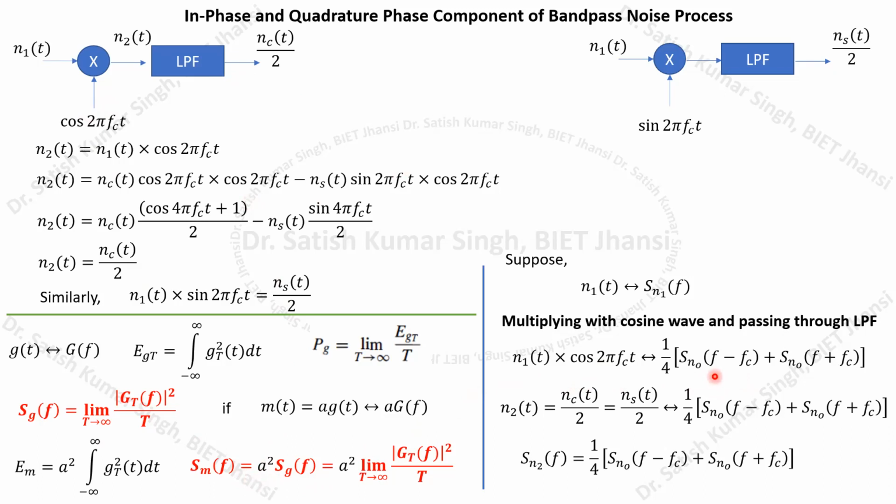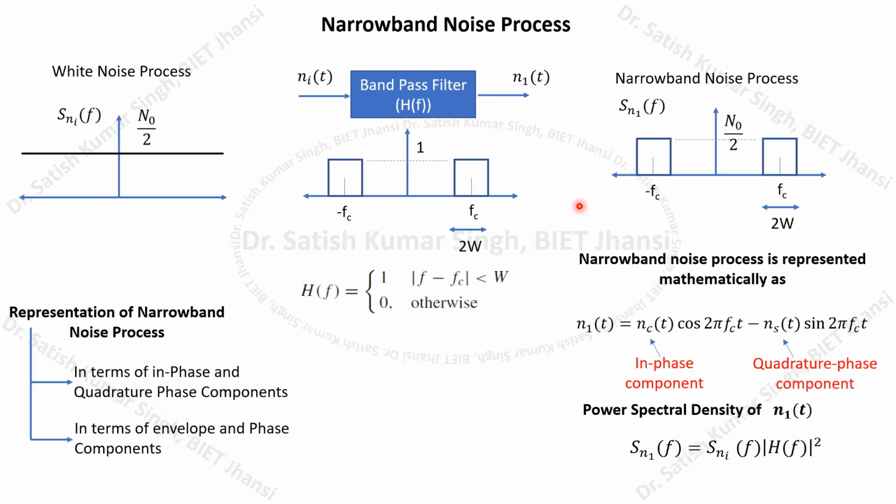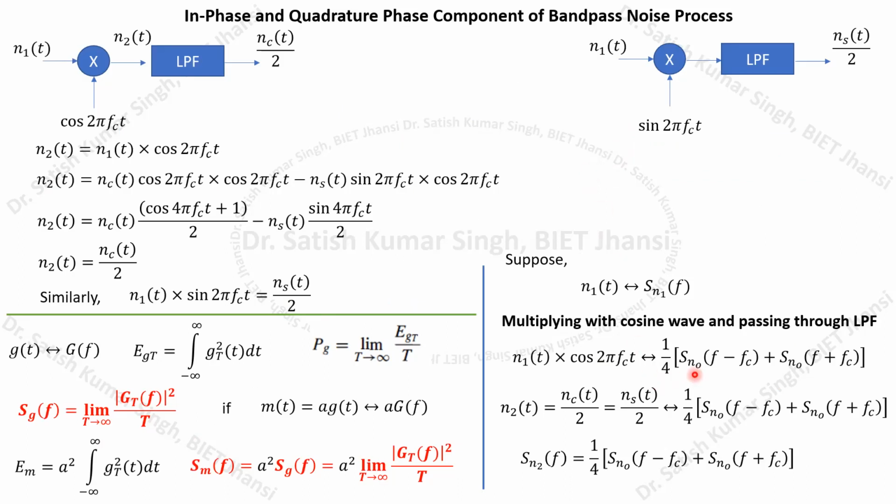One more modification you have to do. You remember, here one small mistake you can see. This should be denoted by S_N1, it is not S_N output, it is S_N1. So remember that this is our spectrum. I have already shown here, it is S_N1(f). So it should be your S_N1.